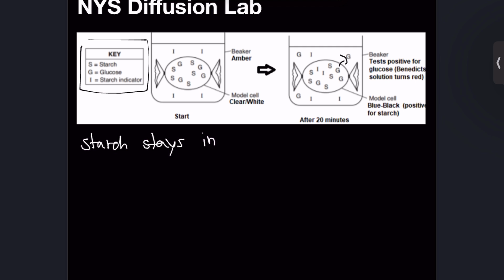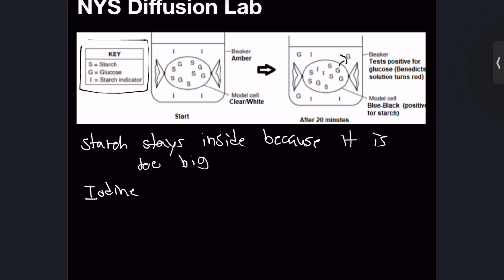The membrane in this instance, or the cell, is very fine, and the starch is too large, and there are no proteins to help it move through, so the starch will be staying inside the cell. However, the iodine, what we see represented as I in the diagram, which is an indicator for starch, turns blue and black inside of the cell only. This is because we know that starch stays inside the cell, and iodine tests for starch. While iodine is both inside the cell and outside of the cell, it can only turn blue or black when it's in the presence of starch, which occurs inside the cell.